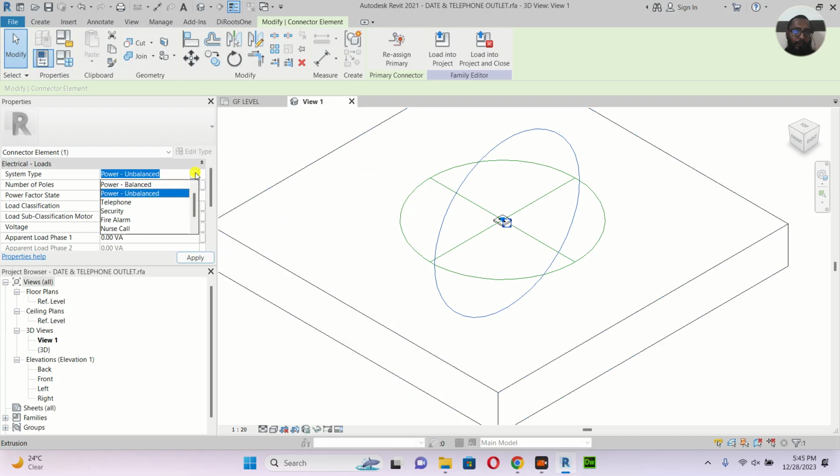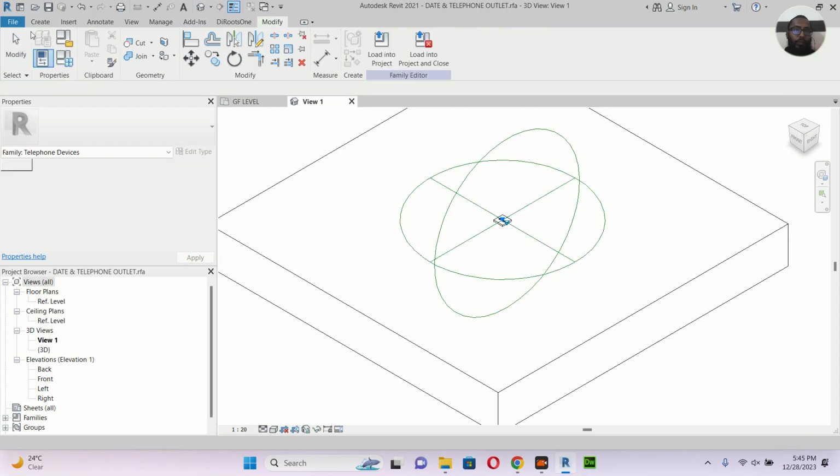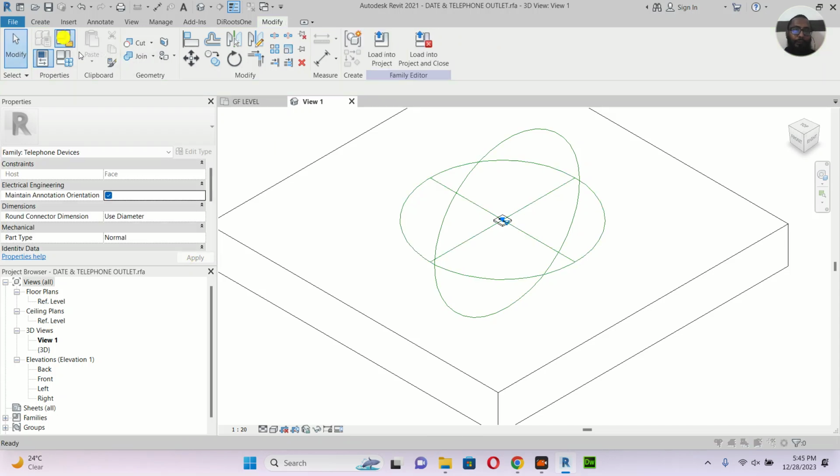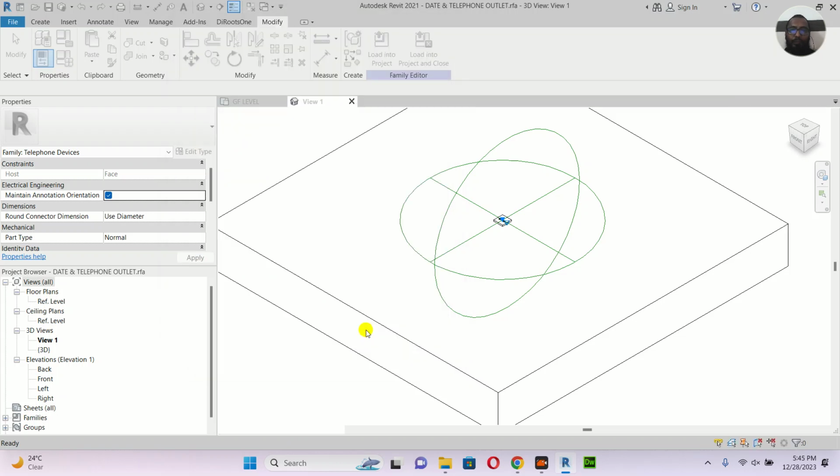Here we can go for the data outlet. Where is this data outlet? Okay, come on, apply. So here, I select telephone device, or you can select data device, it's not a big deal. Let's click OK. Load into project.